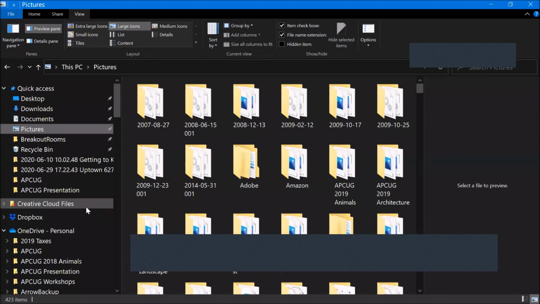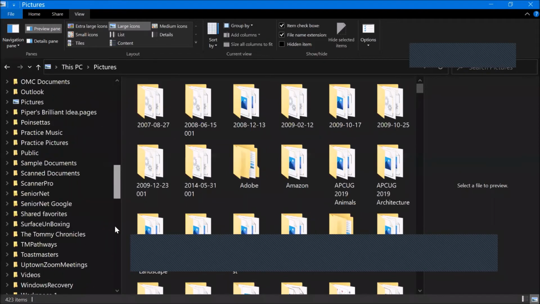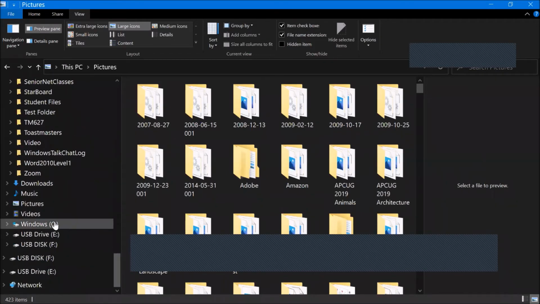G has a question. He has an external USB drive that's not showing up in File Manager. It shows in Device Manager, but not in File Explorer. He's tested it on different computers without problems, but he needs to know how he can get it to show on the computer he's using as we speak.